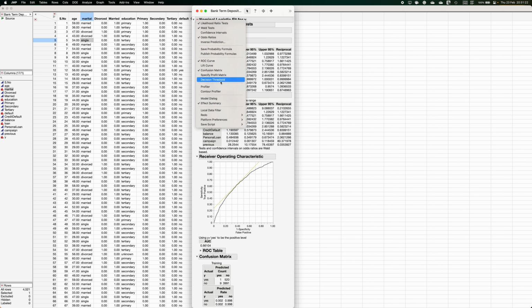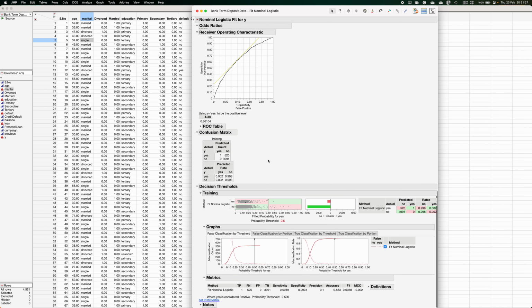This particular option, which I believe is exclusive to JMP 17, is the decision threshold, where you can see the effect of changing the probability threshold. Similarly, it will generate some graphs. The legend for each graph is given here. You can change this slider to change the cutoff probability or threshold. You can also type your own cutoff probability here, 0.3 let's say.